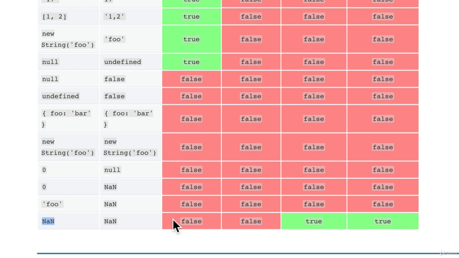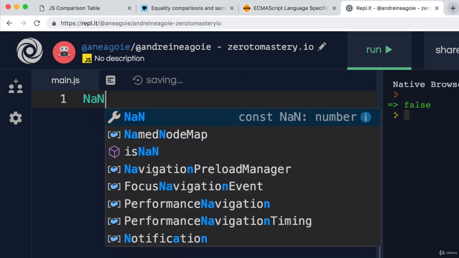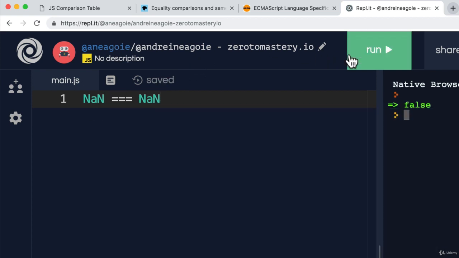And we can do a whole course on how weird this not a number is. But if I did NaN, which represents not a number in JavaScript, and I do triple equals NaN, I get false. But why is that? This should be equal, right? So if we use Object.is, this turns into true.